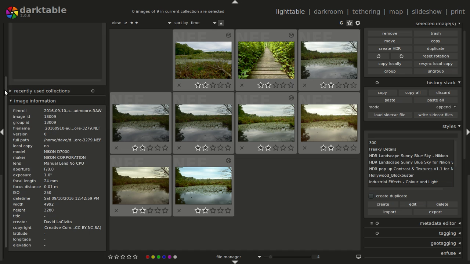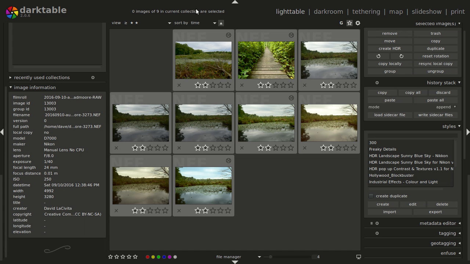Down here on the light table view, you've got image information. So this will give you all sorts of things that you may or may not want to know. My camera does not do GPS tagging, but my basic copyright, since I'm an open source software kind of guy, it's Creative Commons. I put my name in. That's in the options somewhere. If you read the owner's manual, you'll figure out how to do all that.